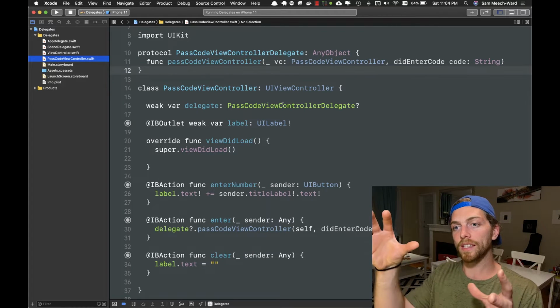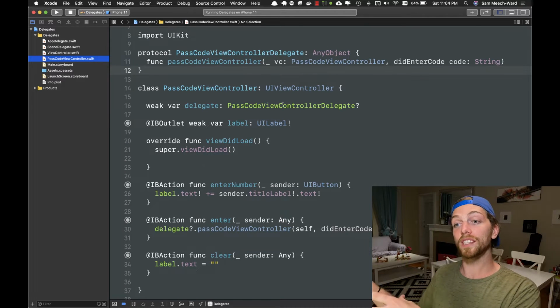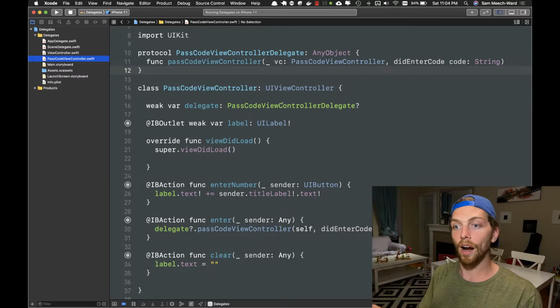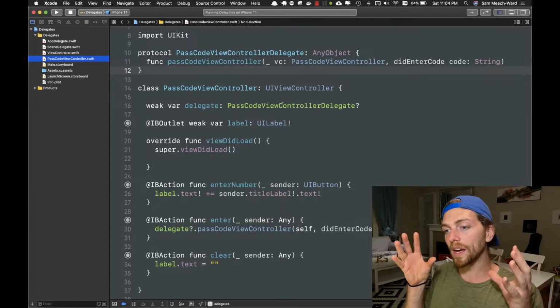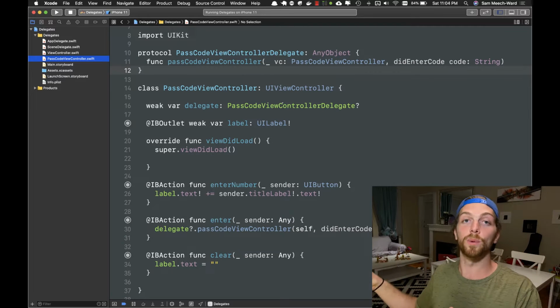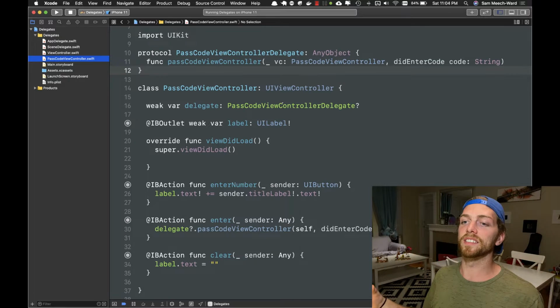In fact, we could take all of this code as it is, take it out of our application, put it into a library, and then reuse that library in literally any iOS application. And this is the kind of code we want to strive to write in our applications. Things that are so independent, so decoupled, that we could literally put them into a library and reuse them. And this just makes everything cleaner and easier to test, and you'll have much less bugs in your code.